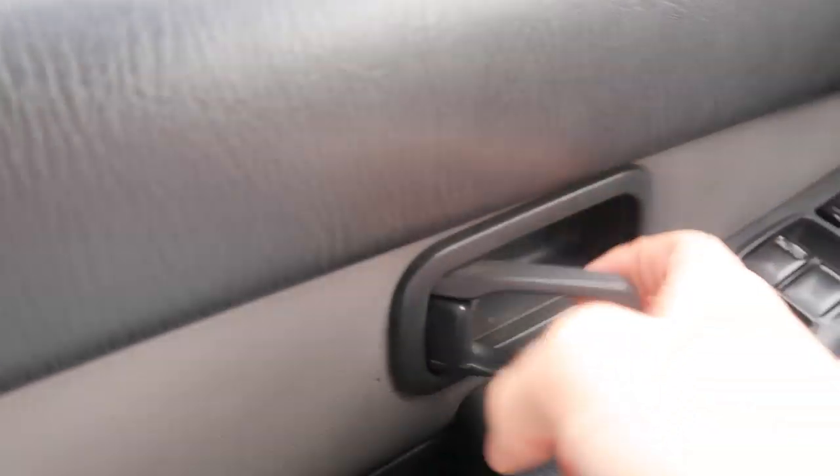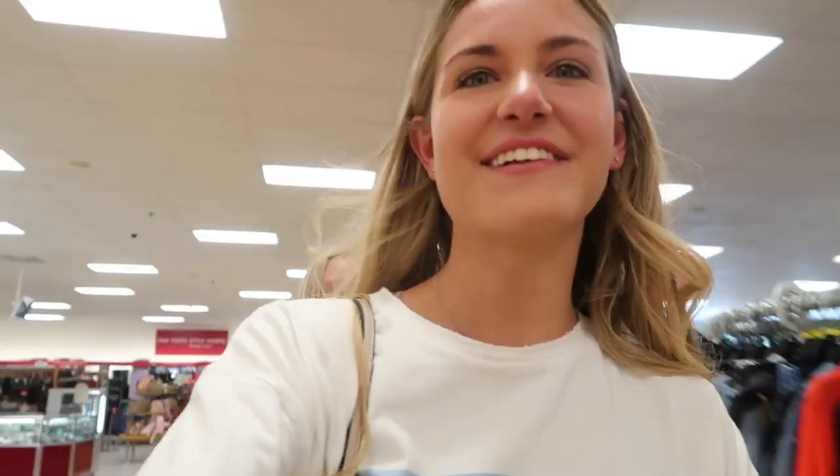I'm super excited because you guys know in my free time I just come to HomeGoods and Taylor and I just shop here. Let's go! It's a rainy day in Oregon — classic — but that's like the perfect shopping day. Taylor and I are gonna go start in the pillow section because we have no idea what our color scheme is gonna be, so we've got to see what we can do to match. We need colors first and then we can build from there.